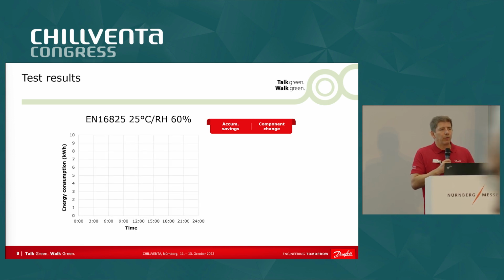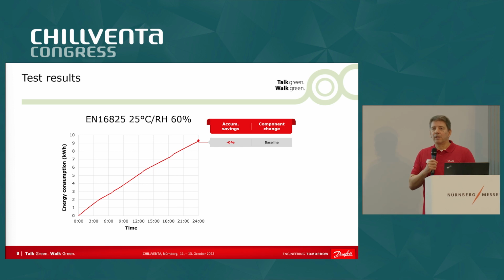And we just took the freezer or that refrigerator as it came from the customer, and we did a baseline test. That's the energy consumption of that unit over 24 hours. That system had a capillary tube. So the first thing we did is replace the capillary tube with an expansion valve. What do you expect? Any idea? Whatever you think, some people might say, well, probably nothing. You're right.